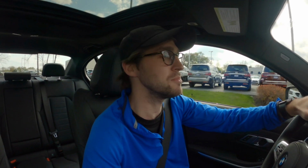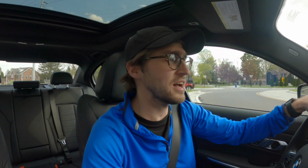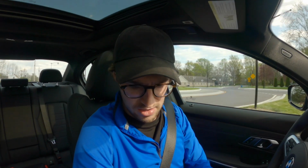All right, so going on cruise number 1 here in this M340i xDrive. It is a spunky, fun little car. Man, and those seats just hug you. I miss being in a BMW, to be honest. This is why this car has made my list of considerations. It is phenomenal, and I can't get over it. I'm in comfort mode right now. I'll open it up in sport here once we get out on the main road. But you could definitely just take this out for multiple road trips. So I'm gonna put this in sport mode here in a second.